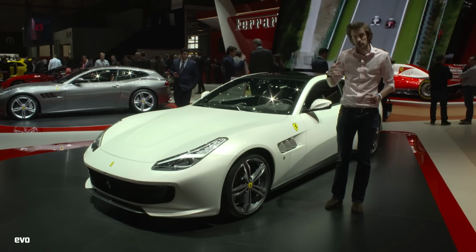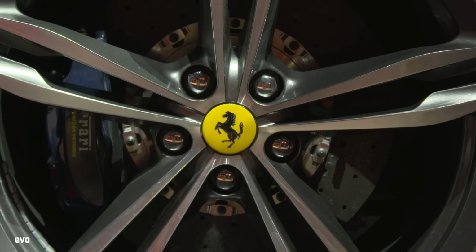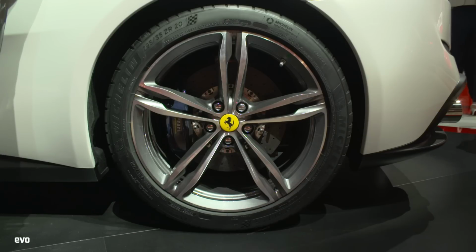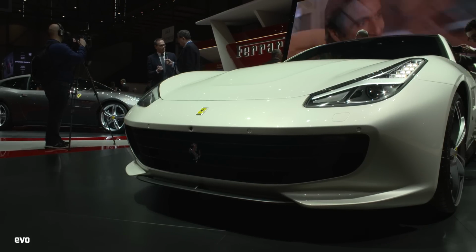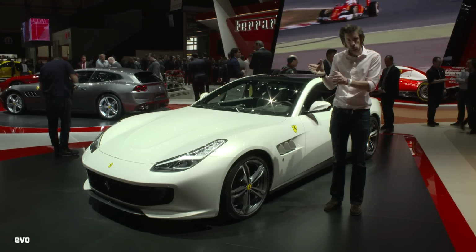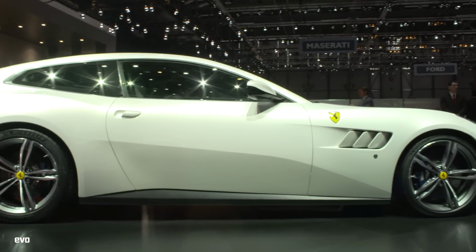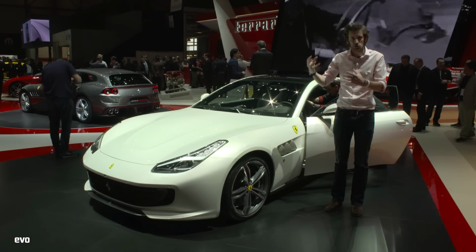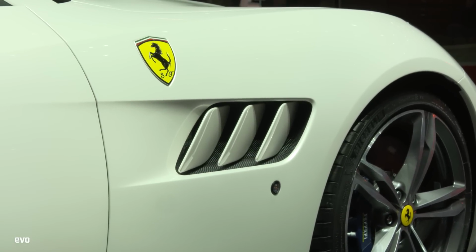The other things, well, it's got Side Slip Control 4, but it's also got rear-wheel steering. It can have up to plus or minus 1.5 degrees on each of the rear wheels. And they're saying it's only used with the stability control system to make the car better when it's sliding, basically. So it never shortens the wheelbase, it only lengthens the wheelbase. So like the F12 Tour de France that we had before, but this is a more sophisticated work with the four-wheel drive and the updated steering as well.